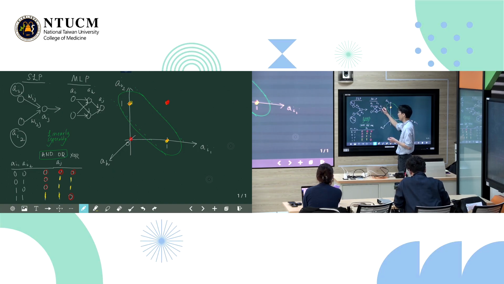In this case, I drew this solution for you. Actually, if I just wanted to add one more dimension, this will work as well. Okay, so this is AI1, AI2. This one is AH, and there's only one of it. And then there's AJ. Okay? This is an alternative network, a multi-layer perceptron that will also work for the XOR problem.